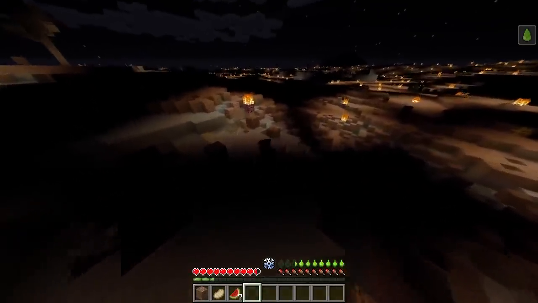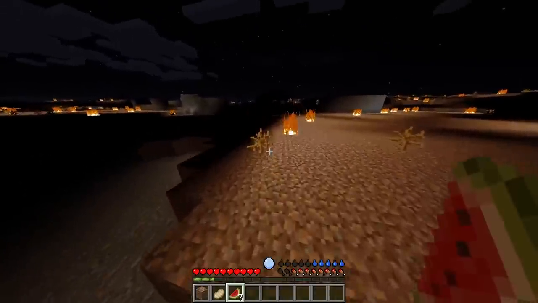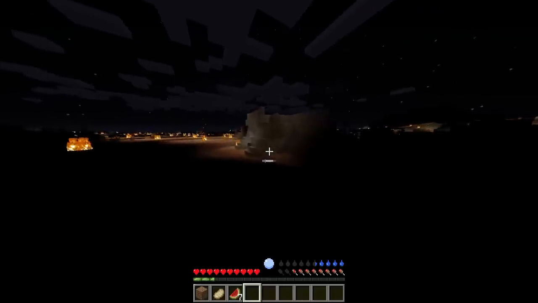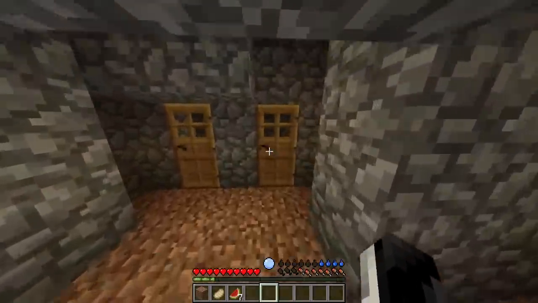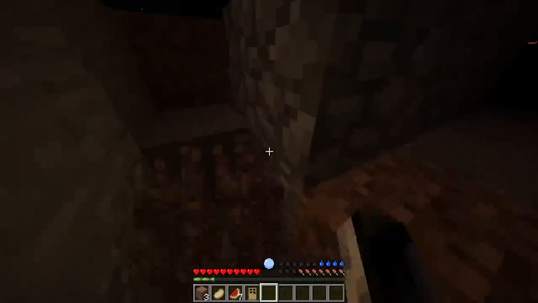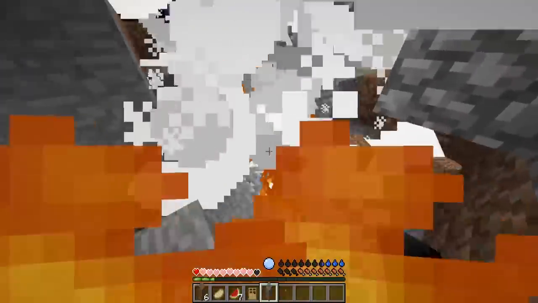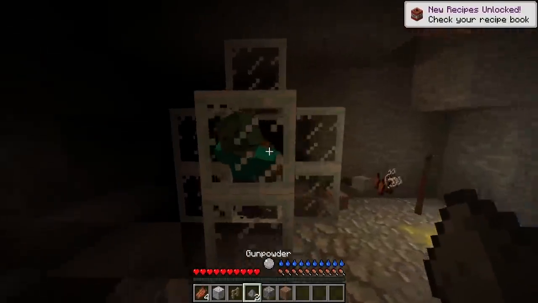Oh, I found a way out. Let's go. That's a ravine, I think. Or no, I guess it's not. There is a million zombies inside. Are they eating the flesh? Oh, what? What is this? What? Okay. I do not understand what is happening. There's a zombie. No, creeper. Oh, I'm on fire. How did he even get inside of there?